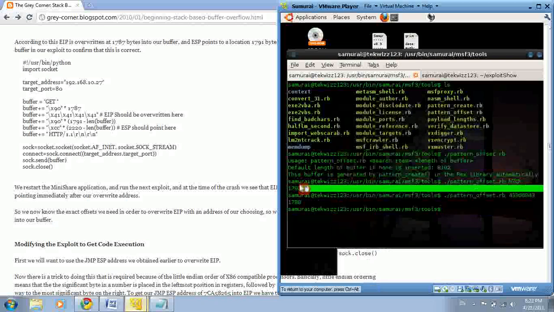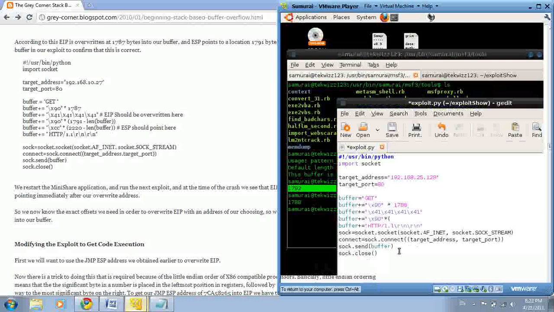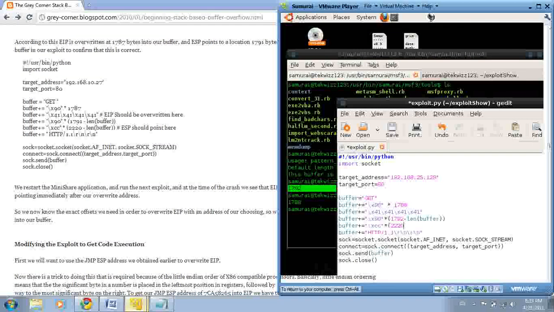Sorry, actually, wait, this is ESP, this is EIP, right. Okay, so then we need to do that, and do 1792 minus the length of the buffer, and then buffer. Need to fill the rest with C, so, interrupts. Wow. Okay, so times the rest of the buffer, which is 2220, if you remember correctly.